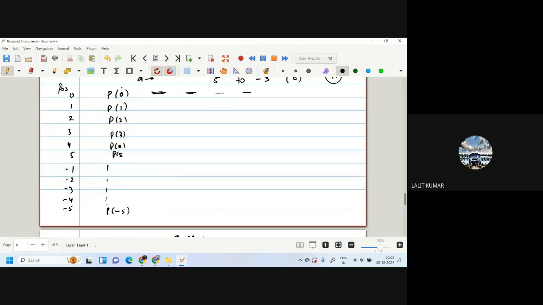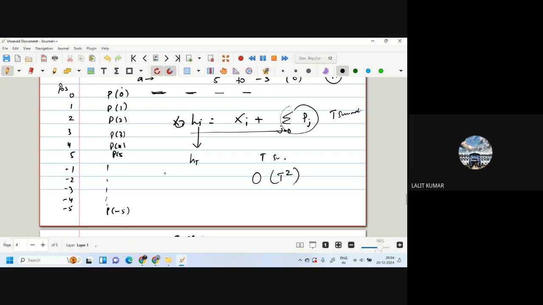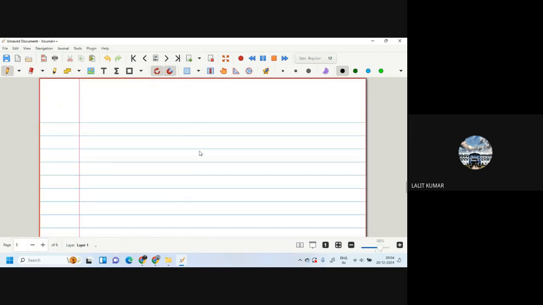And second concept, what they said, is that if you do this, now for every xi, you are finding hi is equal to xi plus summation of all these pi, pj. So for every hi, you are doing t summations. Then you do for all hi's, so again t summations. So here it becomes O(t square). And now to reduce this, they covered that instead of doing this, you can do this summation when you are doing the attention score.